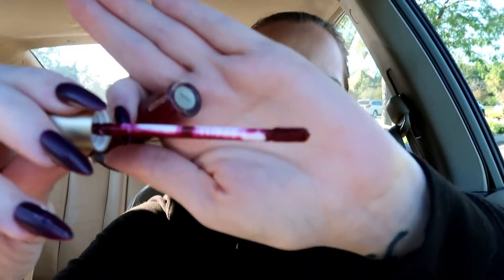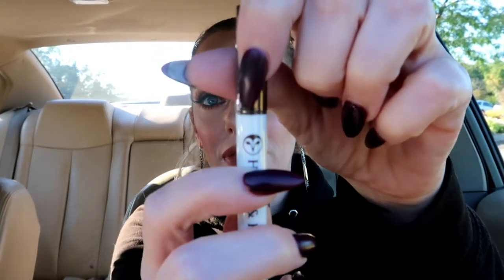Next is the Stila Stay All Day liquid lipstick. It's a really pretty berry red — I think it'll be a great color for fall. MSRP is $22. After that is the Hank and Henry eyeliner pen in the shade Blickety Black long-wear liquid eyeliner, which retails for $20. I've been having the hardest time finding a good eyeliner pen, so maybe this is exactly what I need. I love the little owl emblem on it — that is the absolute cutest.